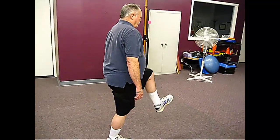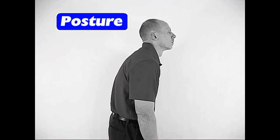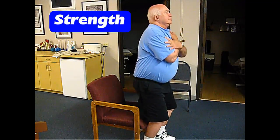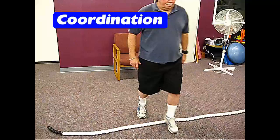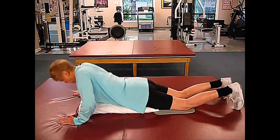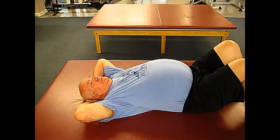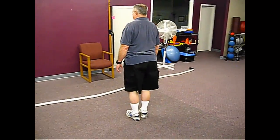When it comes to the body, remember that it's the whole combination of factors like poor posture and flexibility, but also the slow loss of muscle strength over time and the loss of balance, stability, coordination, and agility that work together to make you more likely to fall. The exercises in each part of this library are all designed to work together in combination to help you prevent falls and injuries by improving your body in every one of these areas.